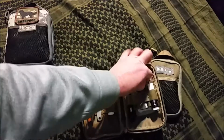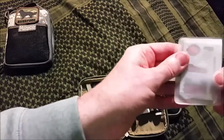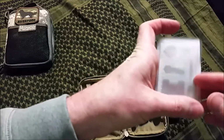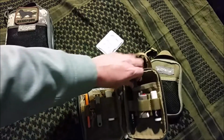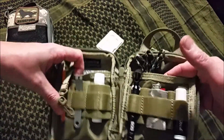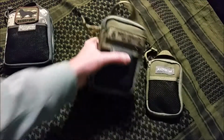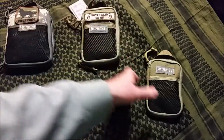kinds of things. There's one of those little UST, I believe it is, or yeah, it's probably UST. I've got so many of these. Yeah, this is the UST survival card. All kinds of cool little tools on there, wrenches and cutting surfaces. Got a little paracord in this one in that back pocket, so you've got the same back pockets that you did on the larger one. Just a little bit smaller, fits in a little smaller pocket. Very handy. That's the Mini.